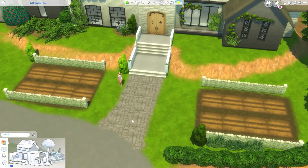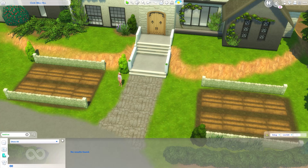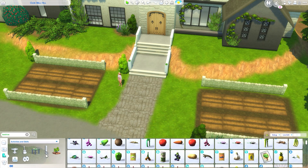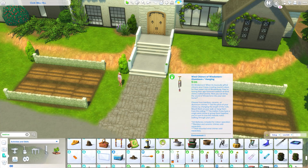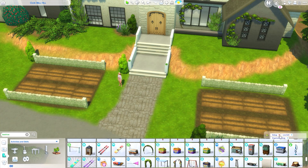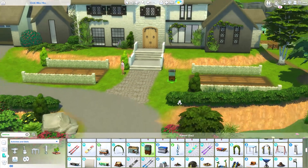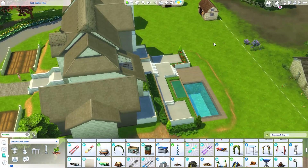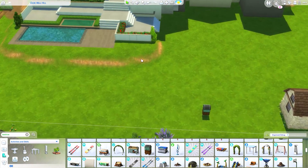Christian also suggested adding beehives, which I totally agree with. Let me grab a beehive - let's do it the old-fashioned way and click on the planter to go through the catalog. I have debug on so you'll see lots of items. Let me unfilter debug and live edit for now. He suggested doing a row of beehives, and I think that would be more functional near our greenhouse, so I'll plop one here so I don't forget.